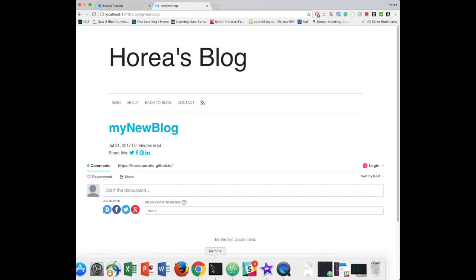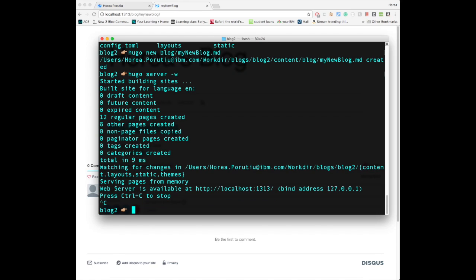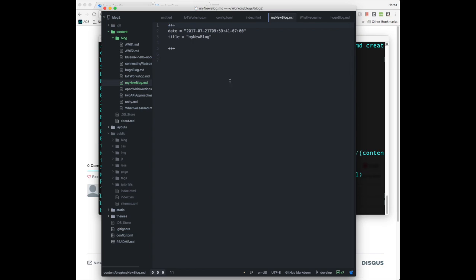So let's go ahead as our next step to edit the blog. So we'll quit the web server. Now remember that we want to edit this post, so we will have to go back into our blog directory. So we'll go to cd content/blog, and then we'll use your text editor. I use Atom, so we'll use atom my-new-blog.md to edit this blog. And in here, I'm just gonna say something like TGIF. It's Friday here, so TGIF.